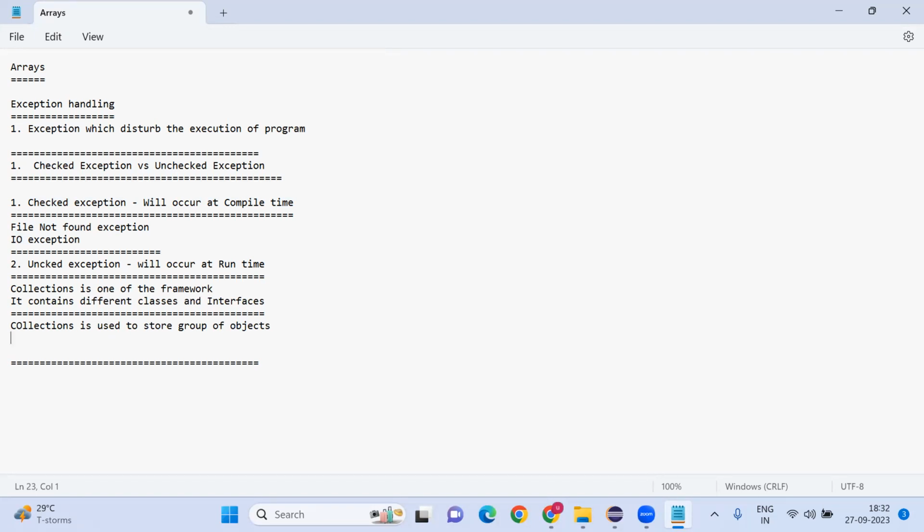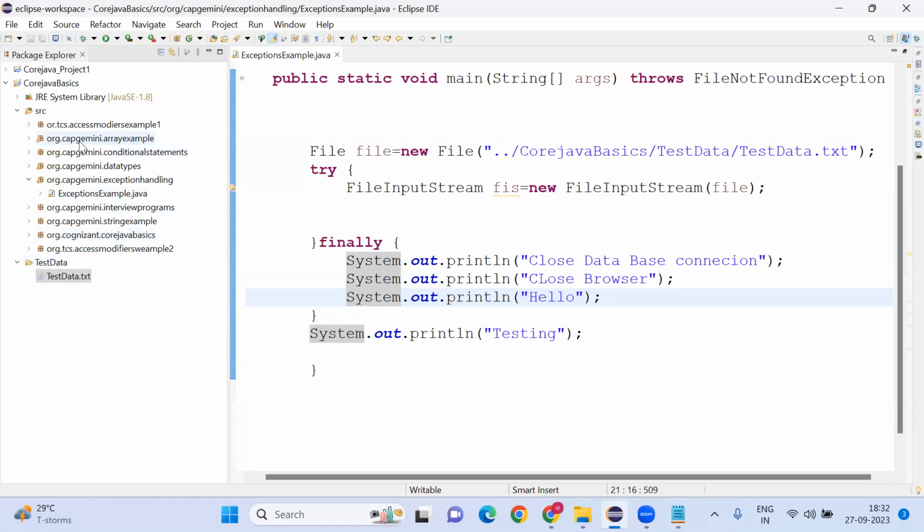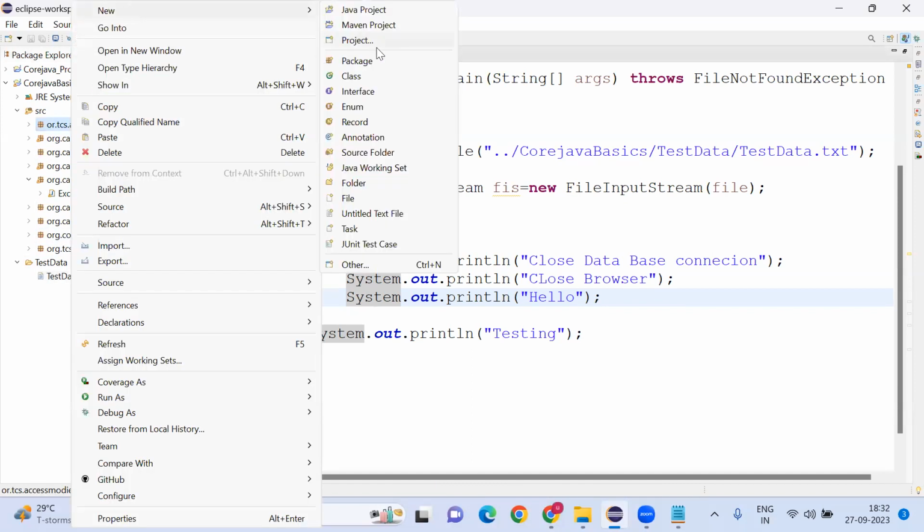Okay, majorly, if you see interfaces, first time we are hearing this word. As of now, we created classes alone. We have the option to create interface as well. Right click the package and we can see new class. As of now, we created class. We have the option to create interface as well. I will tell you what exactly this interface is in upcoming classes while teaching the Java OOPS concepts.